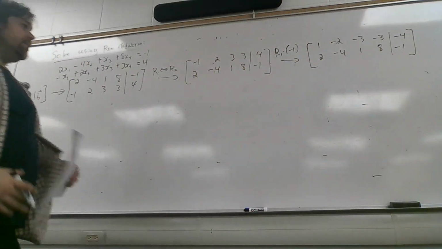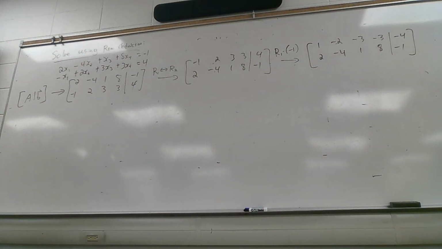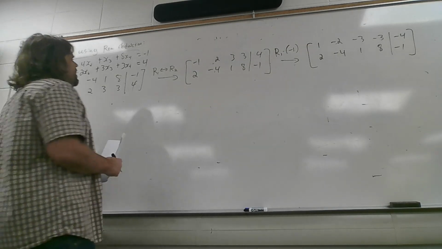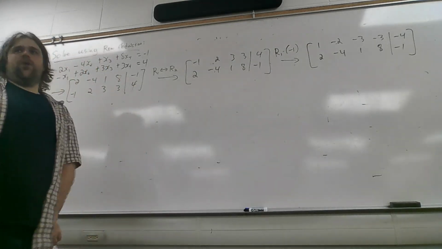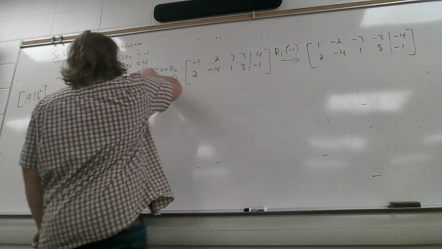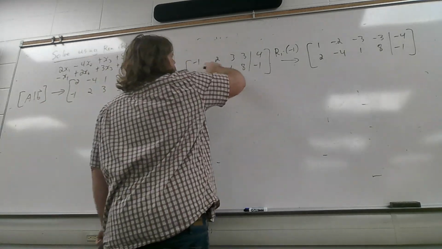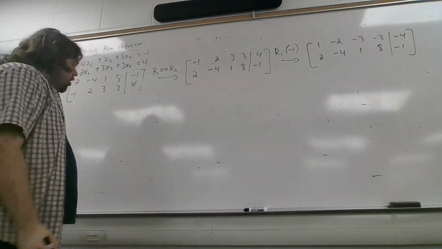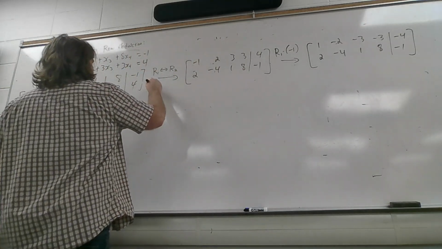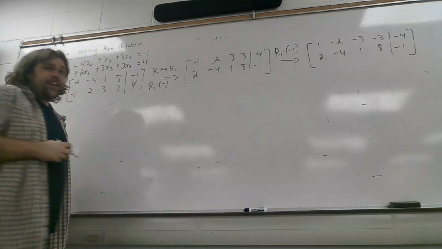Now, there is something you can do here. I wouldn't advocate for it. I'm just telling you it's okay. The reason why I wouldn't advocate it is it's so easy to screw it up, because doing this can lead to you creating a row of zeros every time, which will give you absolutely the wrong answer. I will give you almost nothing for it. So be very careful with this. But if you want, you can do multiple things at once. So look at this. We're swapping these 2 rows, and then we're multiplying this by minus 1. So you could do that at the same time. But be very careful if you do that.